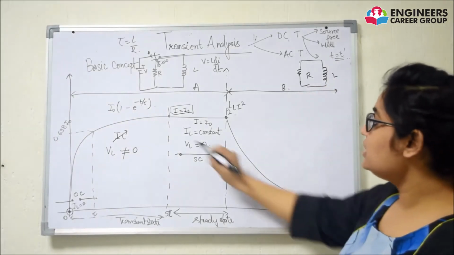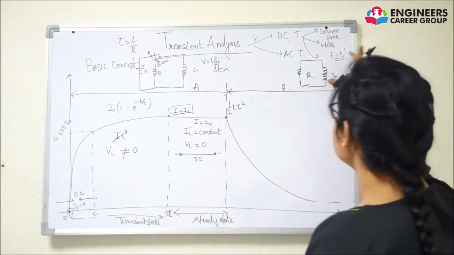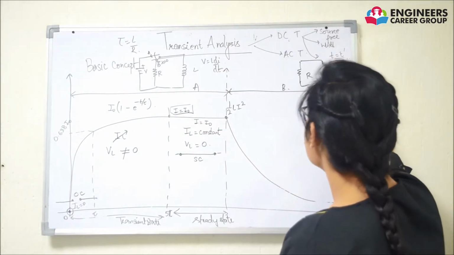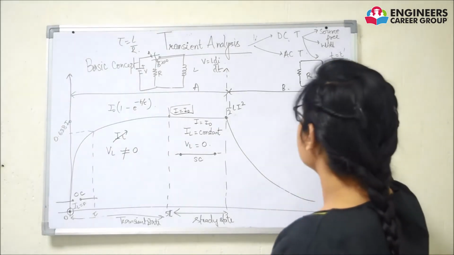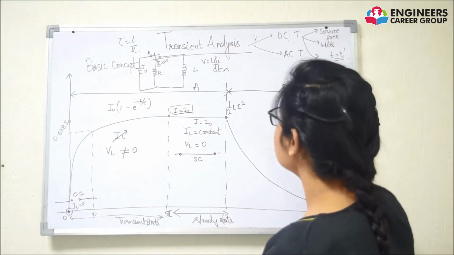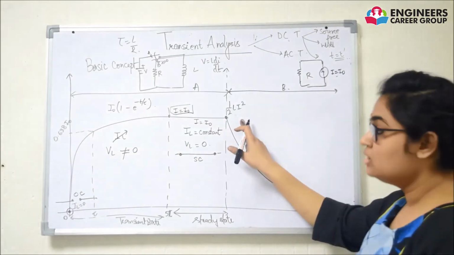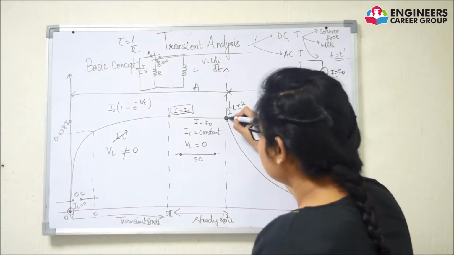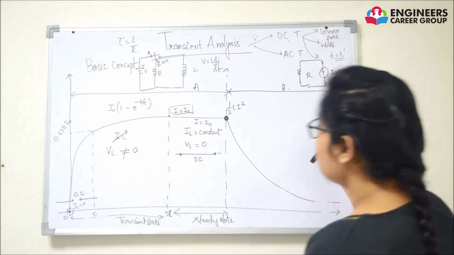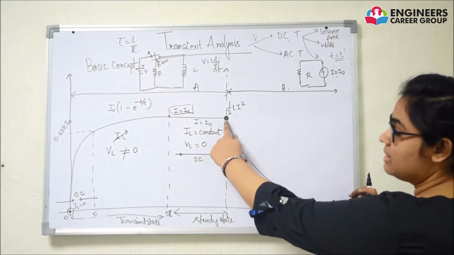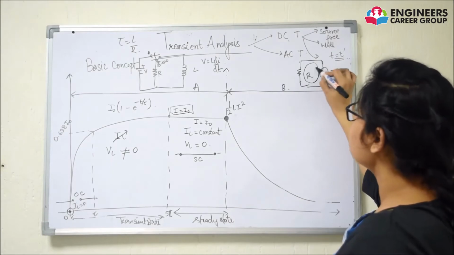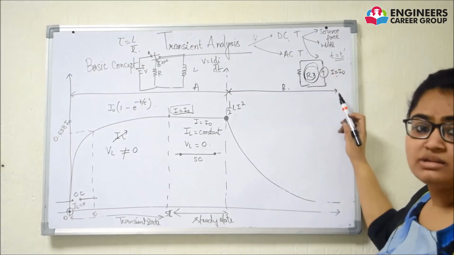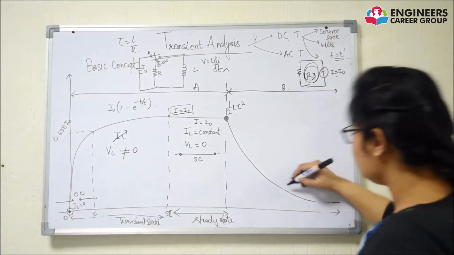Now we all know that inductor was fully charged. A fully charged inductor will act as a current source for the circuit. And the value of current source is I is equal to I naught, which was the maximum value it was charged to. Therefore, when the switch is shifted to position B, firstly, it has a maximum value of I naught. There is no energy source, so the whole energy is dissipated across the resistance and this inductor will discharge to the value 0.